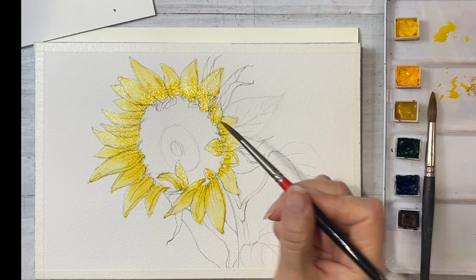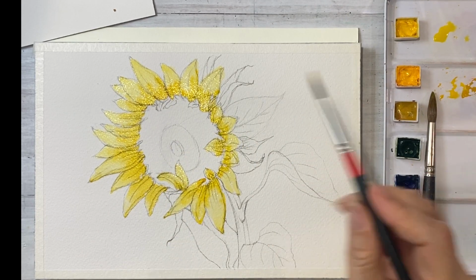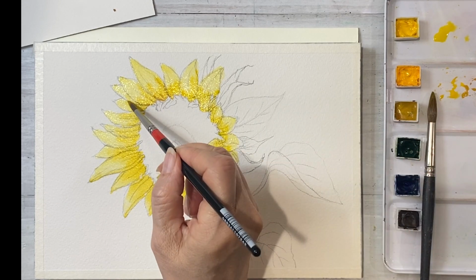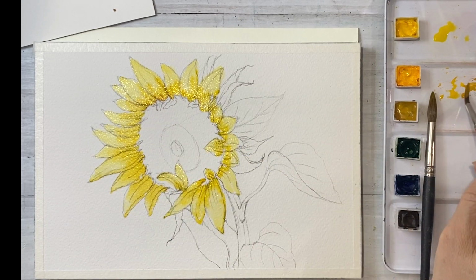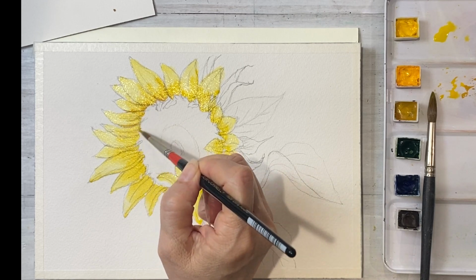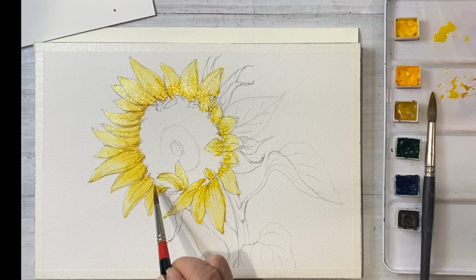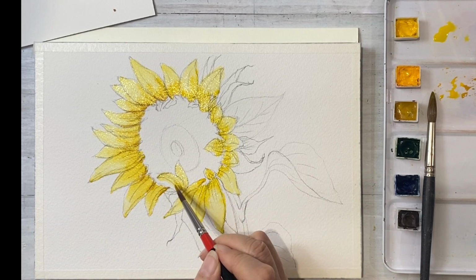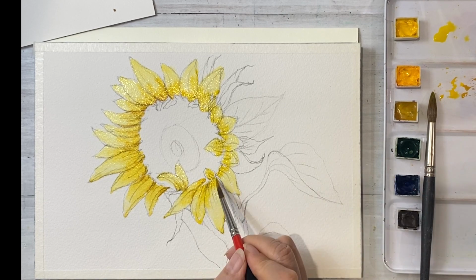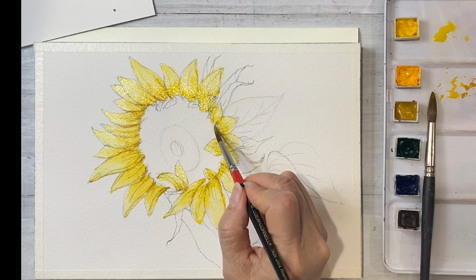Change to a thin brush and then draw where the petals meet the center of the flower with a darker mixture of cadmium yellow deep and yellow ochre. Try one more time on the same area where the petals meet the center of the flower. So I'm doing this to make sure of the shape, the petal shape and colors.